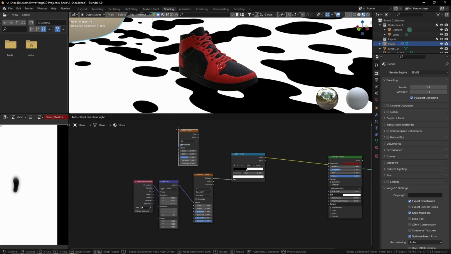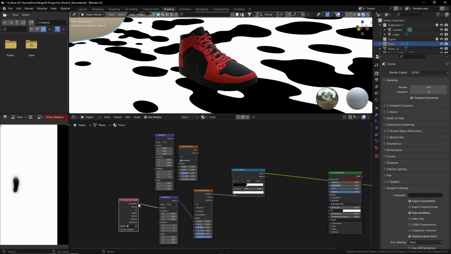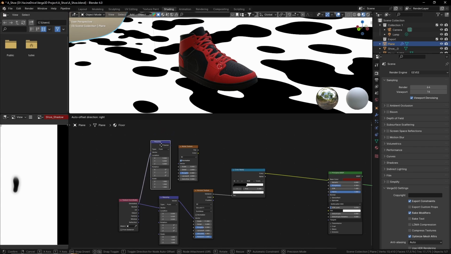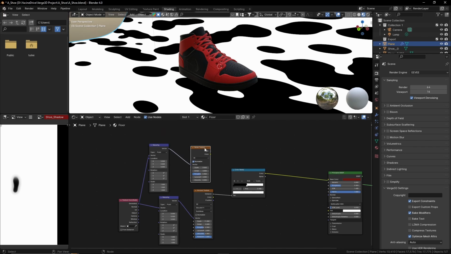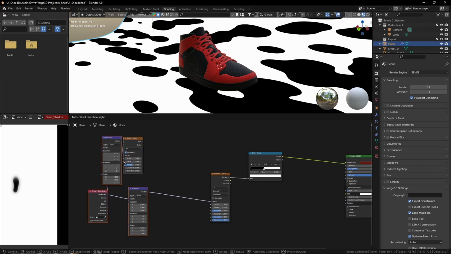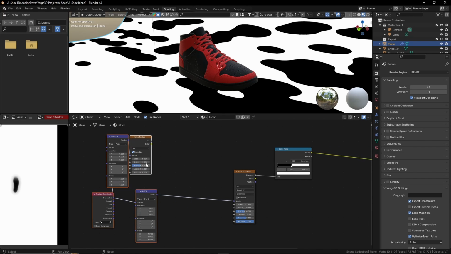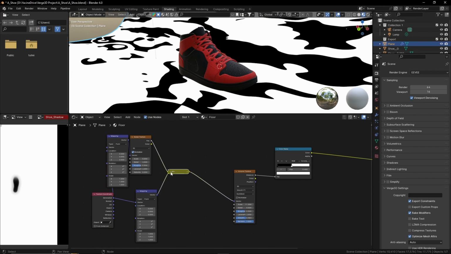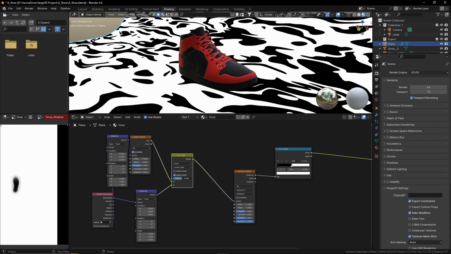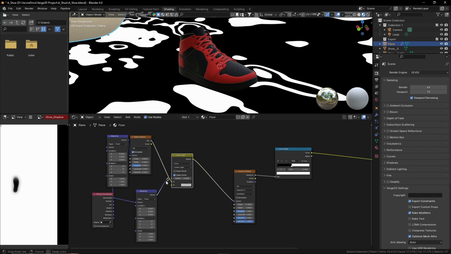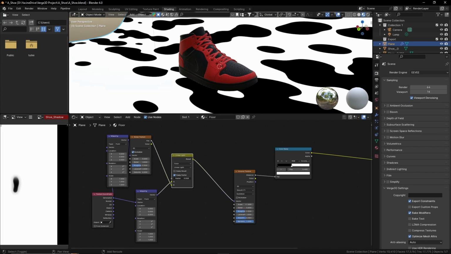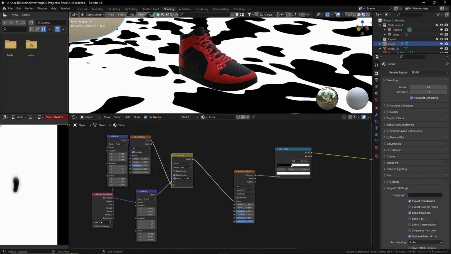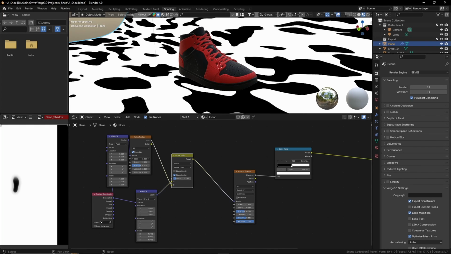Let's add a noise texture. I'm gonna duplicate this mapping. Make some space. So now I want to mix these two together so we can distort the Voronoi texture. So I'm just gonna hold Shift and Control, right click, drag to this, so we can create a mix node. Let's switch this to linear light, back to 0. Hold Alt, swap these. You can see you are distorting the Voronoi texture.